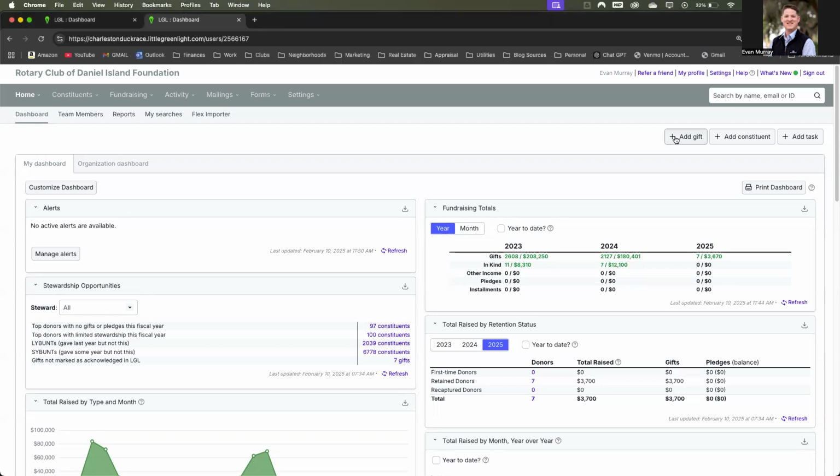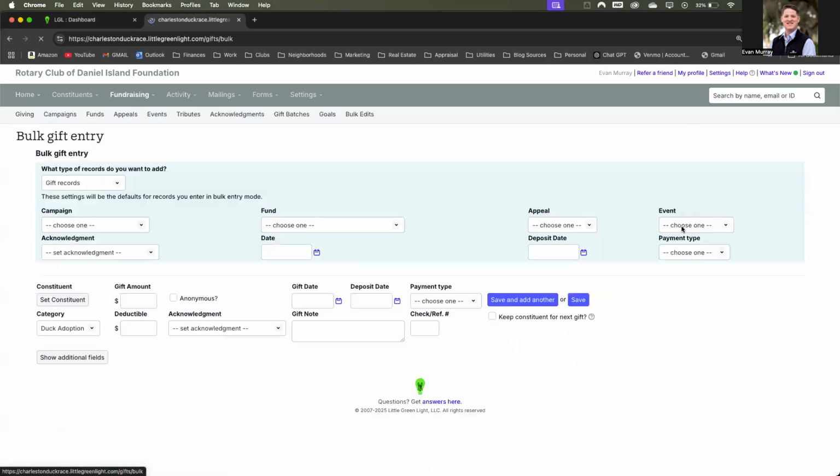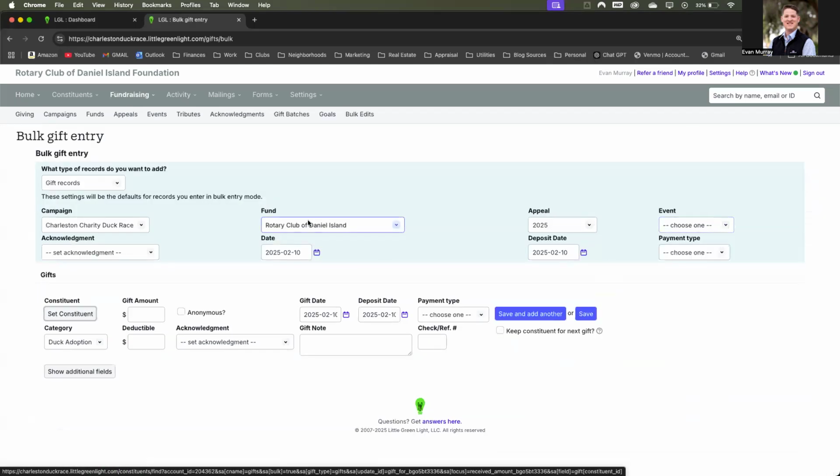As I click through things, I'm going to talk through all the reasons why you may want to use bulk gift entry rather than just a single entry. First thing you're going to want to do is click this add a gift, and it's going to drop down this menu here. Click your bulk gift entry. It's going to pull this screen up. Everything in the light shaded blue portion, or teal, I'm not really sure what color that is, quite frankly, is going to be what stays for each one of these bulk gift entries.